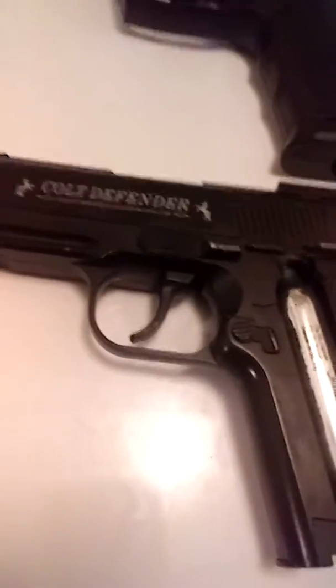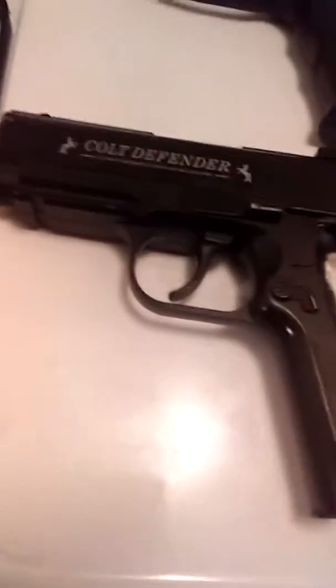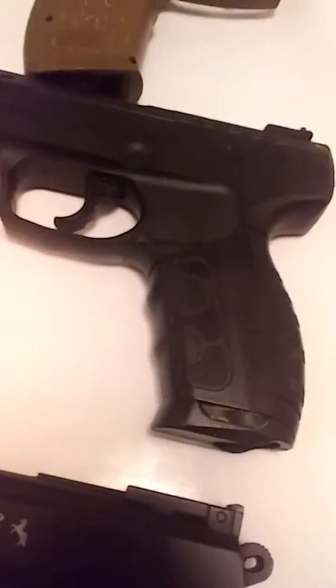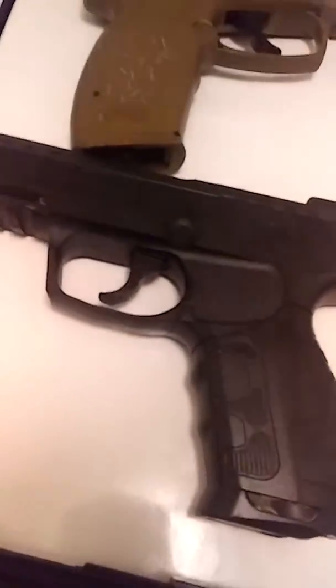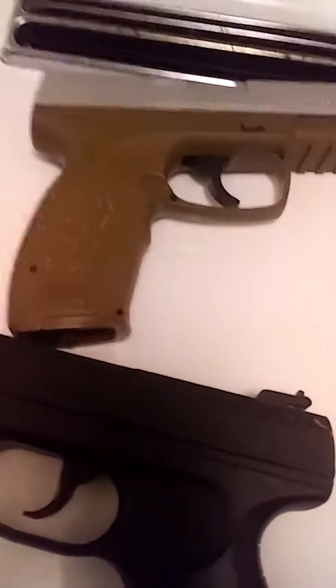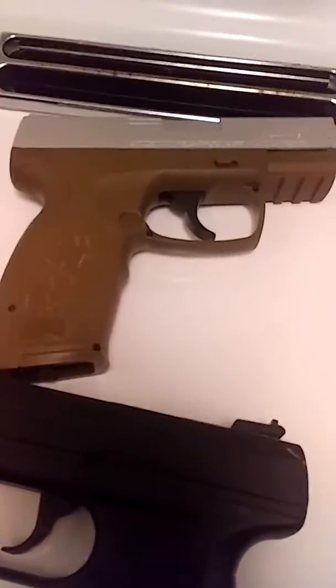The grouping is amazing and it's really easy to key in the sights. The Colt Defender also has really good grouping, but the power behind it is good only within the first six shots or so, then it starts lagging. The Daisy top-feeder has amazing power through the whole co2 cartridge — it doesn't even seem like it loses any power at all. The XCP has decent power, but not the best for under 40 bucks.